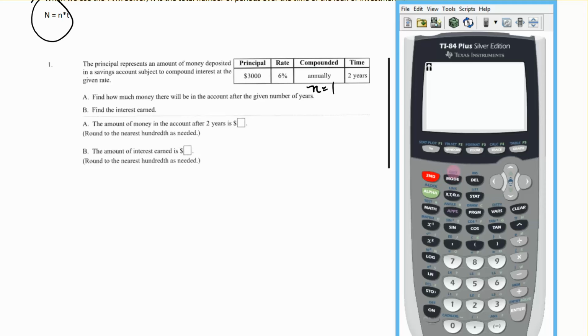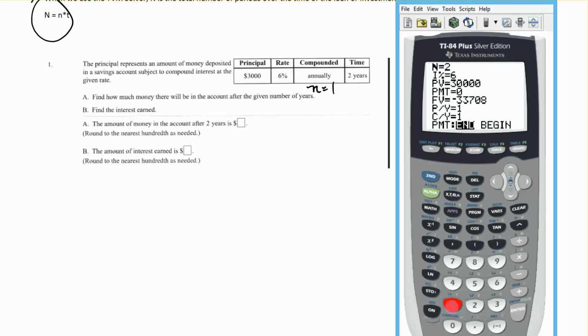In order to use this application, I go to the button that says Apps. Okay, everybody find Apps? I'm going to choose Finance. Now, you can either just hit Enter because Finance is already chosen, or you can hit a 1. These are the calculations that it can do for us, and we're going to choose number 1 again. It's the TVM solver, 1 again. So we did Apps, Finance, 1, 1.